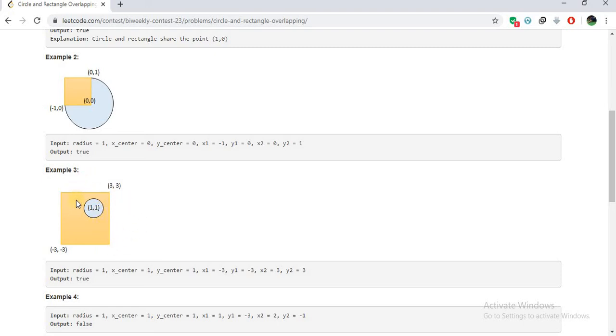And then the other cases will be intersection on this edge, on this edge, and on this edge as well. So we have the four cases. Intersection on an edge should be defined by the radius. If there is an intersection in this region, then for all the points from here to here, the distance from that point to the center of the circle should be less than or equal to the radius of the circle. That means it is obviously intersecting here.